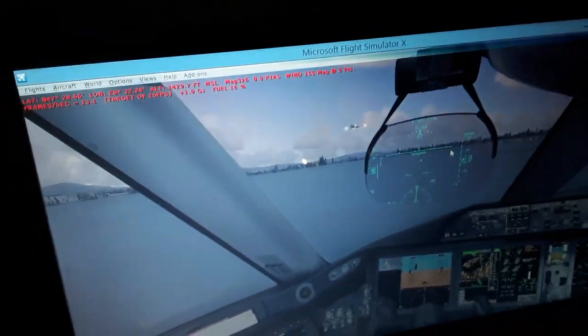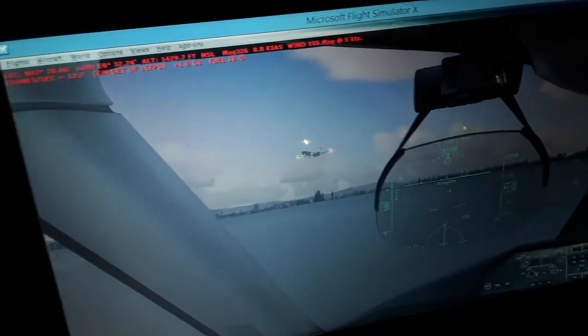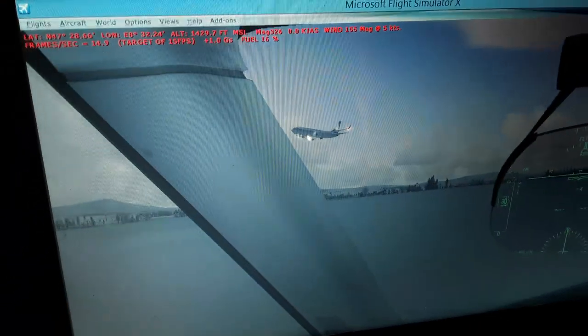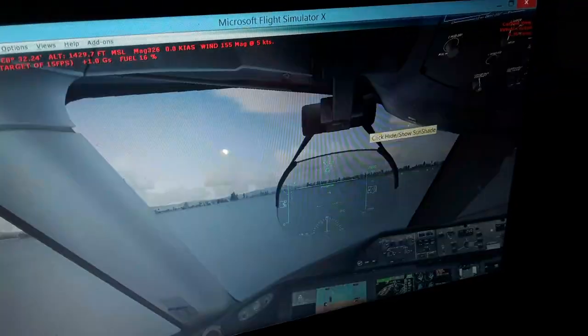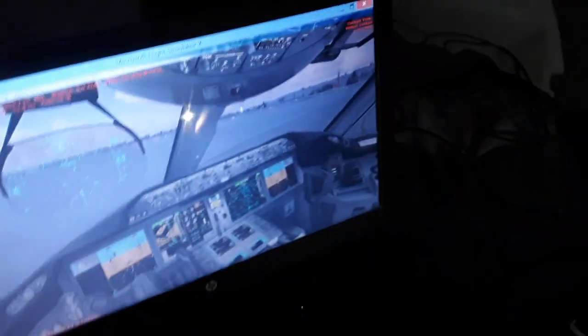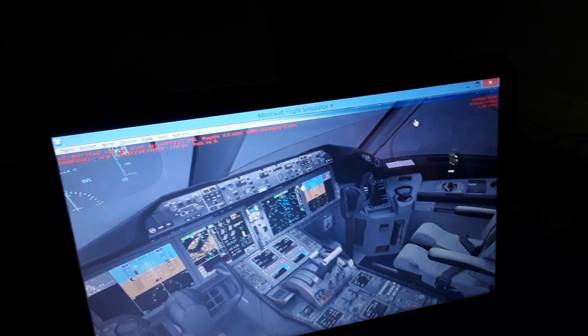Here we have another aircraft coming in for landing, as you can see. Another Boeing 737 just spotted. This is what we need to know for the air transport pilot license and the commercial pilot license, the ATPL theory and the CPL theory. We need to know aerodynamics, flight dynamics, and other aircraft systems.